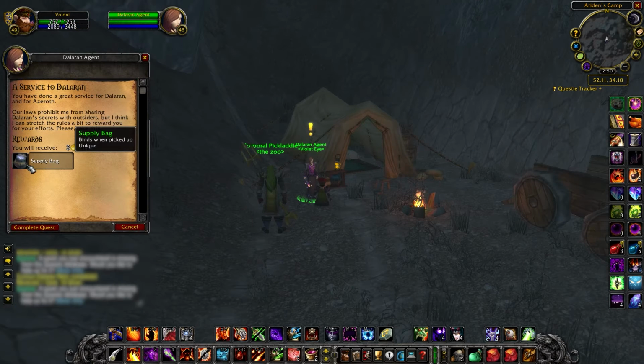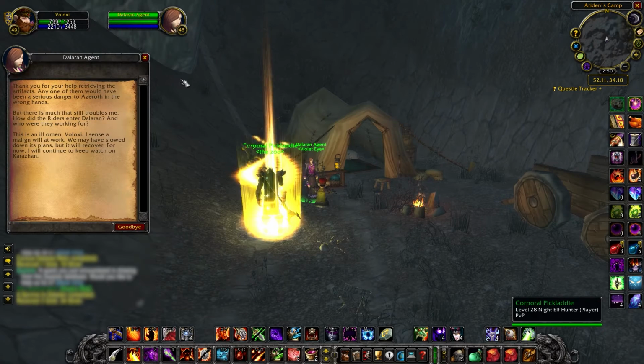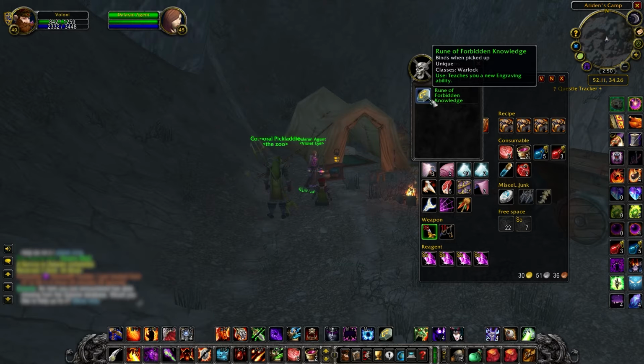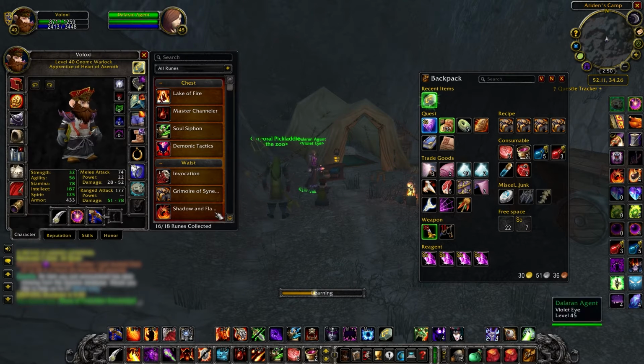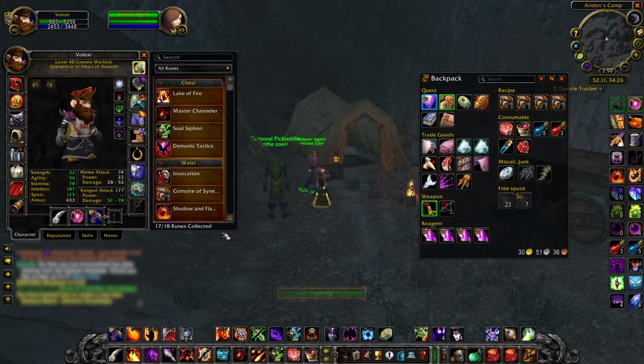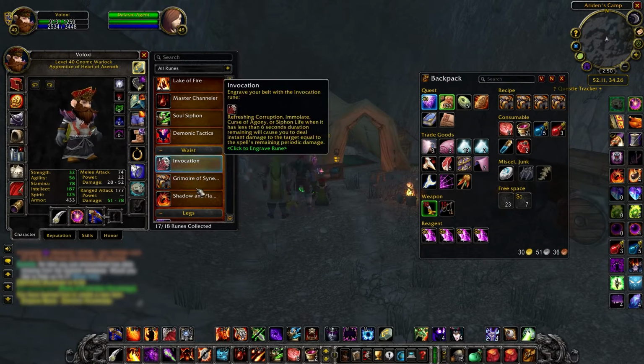And then once you've handed them all in, you get a supply bag for your service to Dalaran, and that's where the rune is. So yeah, you open the supply bag and you get your final phase 2 Warlock Rune, and that's it. You're done.